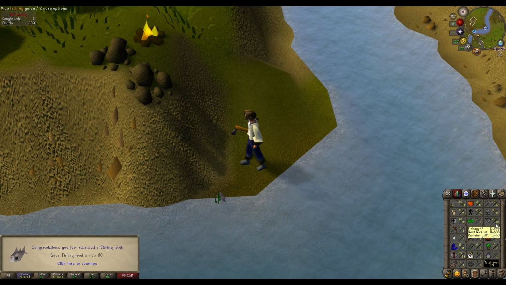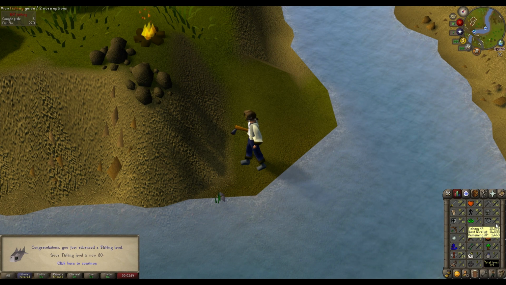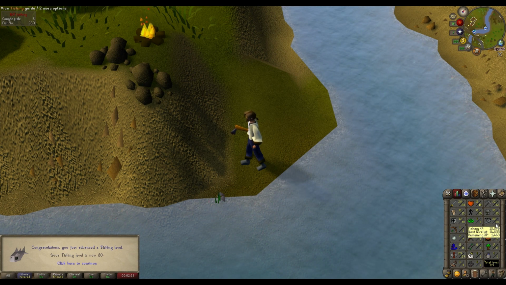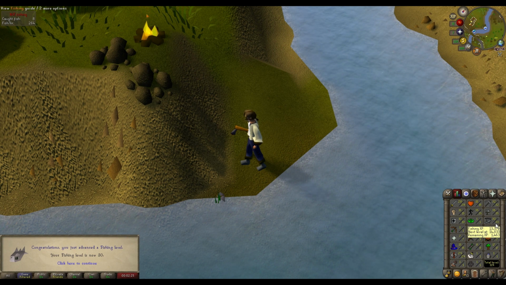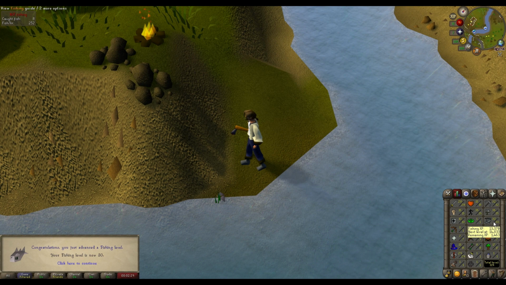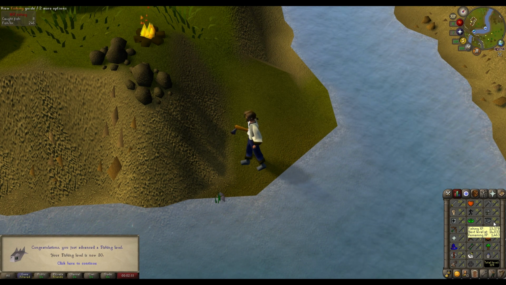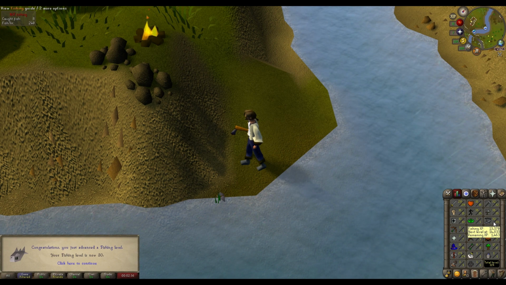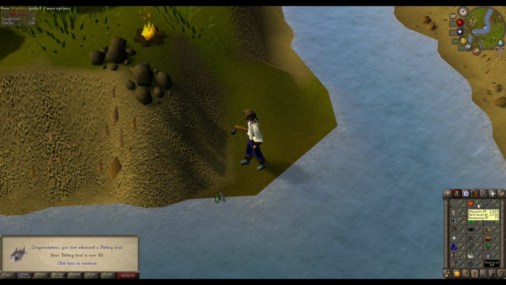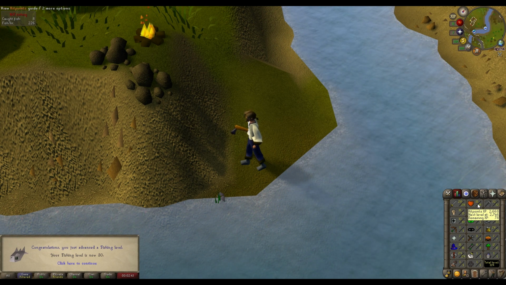So that's level 30 fishing, so we can now catch salmon. So I'll just grab a few inventories of those. And then I think what we'll do is we'll go and do some more rune crafting, get our runes up, and then I think what we'll do is we'll do Witch's House, because that will give us a bunch of HP experience. I think it's 4k, so that'll take us nicely.